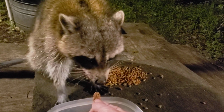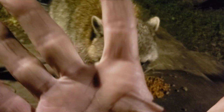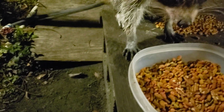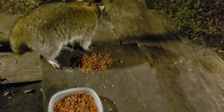Raccoon, I can still feel where you bit my finger, my hand. I can still feel my hand right in between. He bit down right in there. Can't see it on the camera. Haven't found it yet, but I know it's right there. What is that? Who was that I heard behind me, Raccoon? Dang. Raccoon, that hurt.